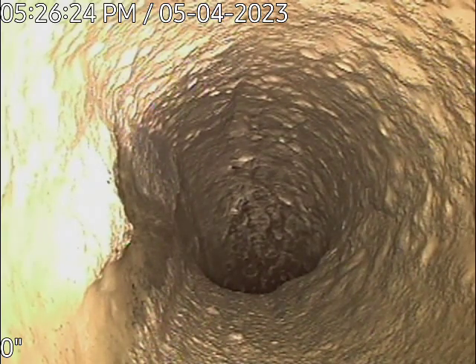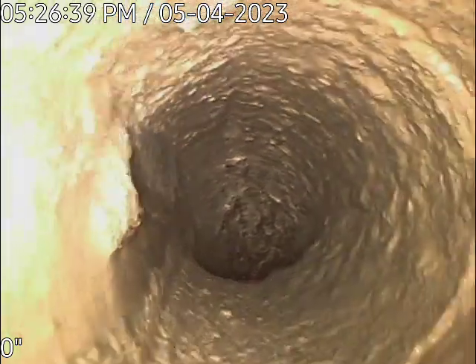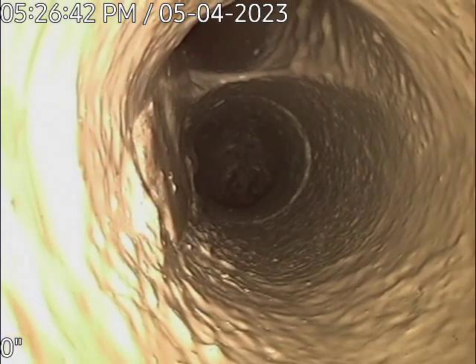Good afternoon, this is Sean with Trenchless Pipe Landing. We are at 2824 Northeast 23rd in Fort Lauderdale. We are looking at the main line under the house — right there is the 90 turning up towards the roof. That's a coat of gray and a coat of white. We pushed as far up the 90 as we could.